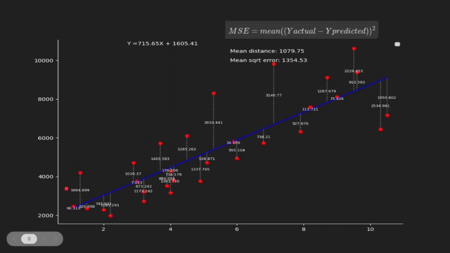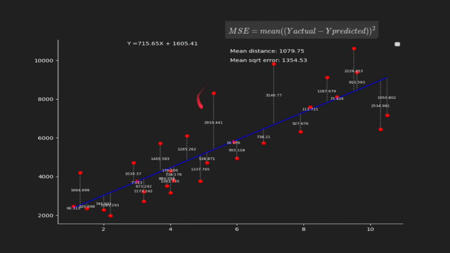So we can say first, what is a best fit line? It's the line that the most number of dots are crossing, that we will call the best fit line. Yes, that is also right. Or we can say the line which is giving the lowest error, right? What is the error? See these red dots, you can see these red dots are the actual data set of your y's, right? And this blue line is our predicted y based on this equation. Okay, we found this equation, and based on this equation it is drawn.